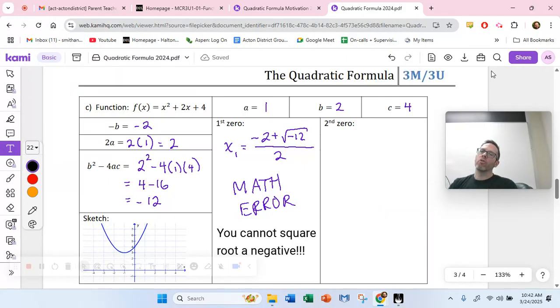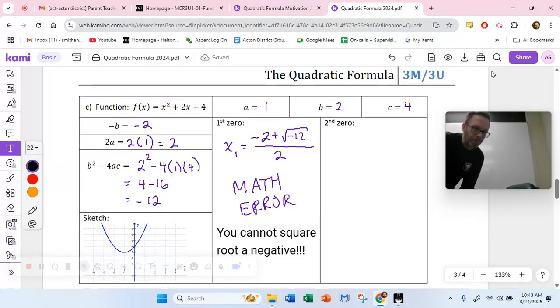And we don't even need to go to the second zero because we're going to get the same thing. We're going to get an error. This is where the formula breaks down. If there are no x-intercepts, you don't want the formula to tell you there are some. So that means when you use the formula, you will get a negative under the square root. That's the key to telling you, okay, this one will have no x-intercepts. You try to find them, it spits out a math error, you're like, aha, it must be a situation like this with no x-intercepts. Those are the three cases. We're going to summarize those right now.